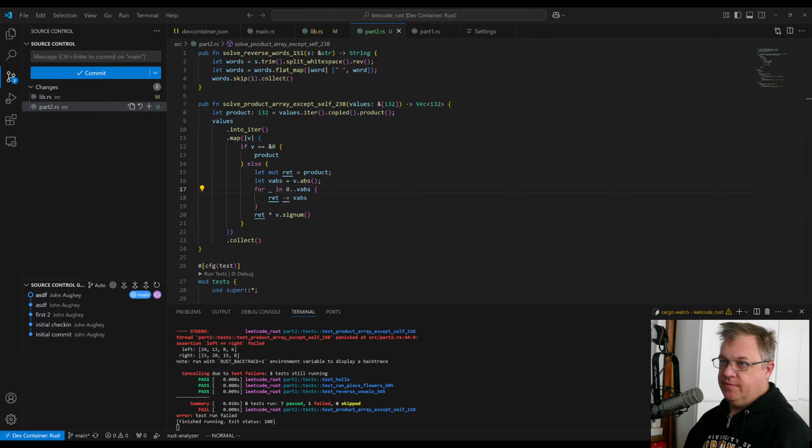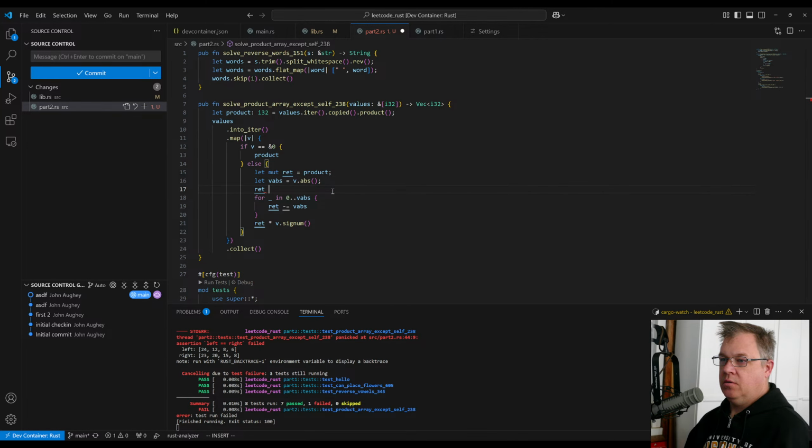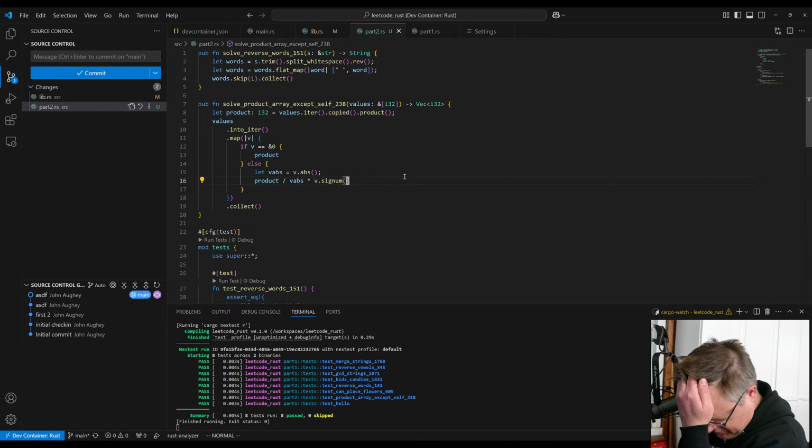Shifts are doing divides. Like if I just do it this way, this is the answer. But they don't want the division operator. So why am I blanking on how to do this?